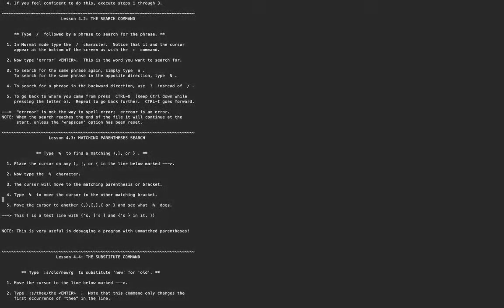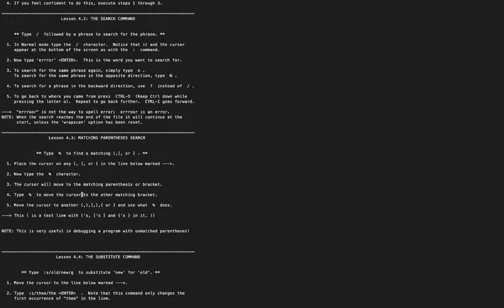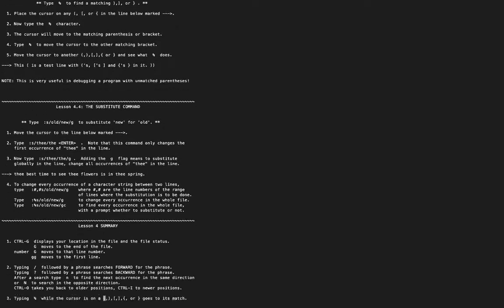Sorry, what am I doing? Right, okay. If I do this, where am I matching? Nice, got it. The variation, debugging a program with unmatched patterns, is pretty awesome. This is a major problem actually when writing programs. It is actually a major problem, and this solves it using just percentage. Brilliant.